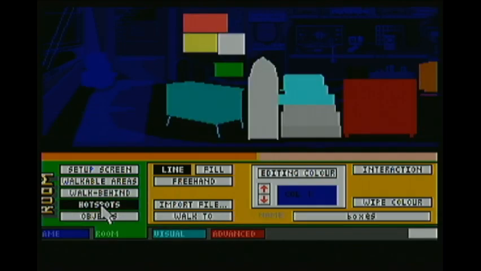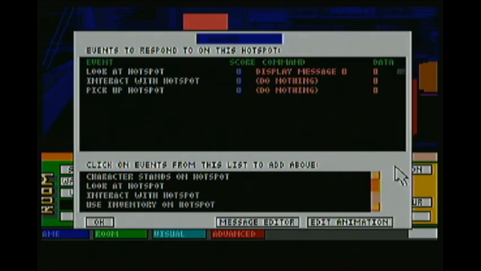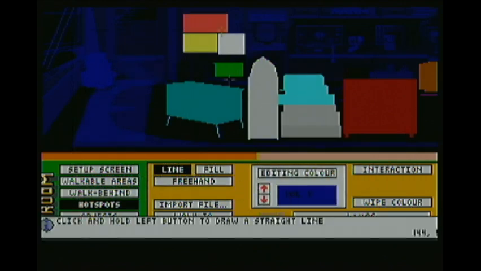It's actually the same concept that Sierra used in their adventure game interpreter, AGI, which was used for King's Quest, Leisure Suit Larry, all that kind of stuff. Then you've got hotspots, and you have all these things that you could look at. Like the first one is these little boxes over here. You could do interactions. It would display a message, or if you could interact with it, it wouldn't do anything.